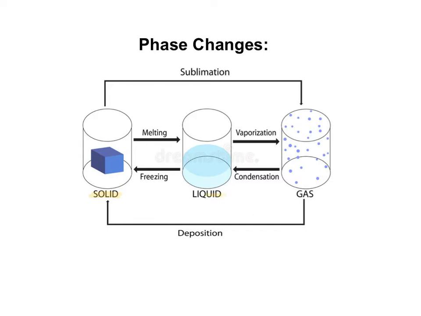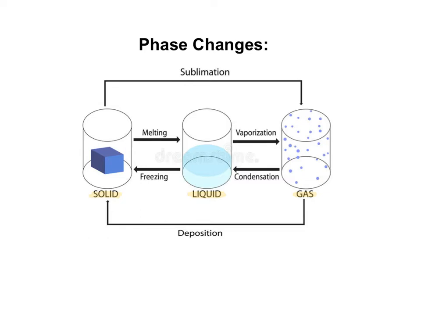Now liquids, those particles, there's a little bit more motion with them. There's a little bit more space in between them. So liquids will take the shape of their container. So the water in the bottom of your water bottle will take the shape of the water bottle, although it will not expand to fill it. Gases, the third state of matter, those particles have the most motion in between them. They're the furthest apart. Gases both take the shape and the volume of the container they're in.